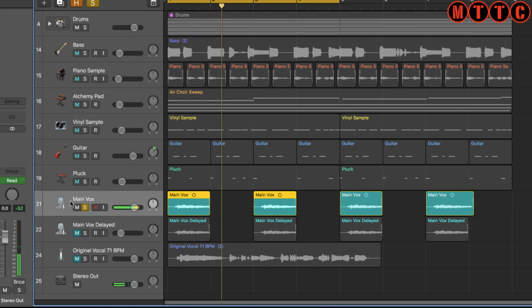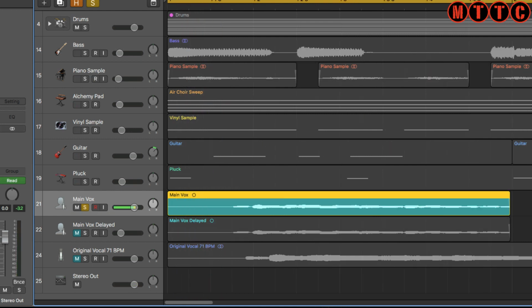Okay, so as you can tell, there is quite a bit of auto tuning on there, and the actual vocal clip has got quite a different texture to the original. As you can hear, there's a very sharp cutoff at the end.